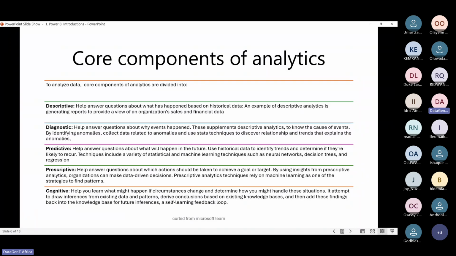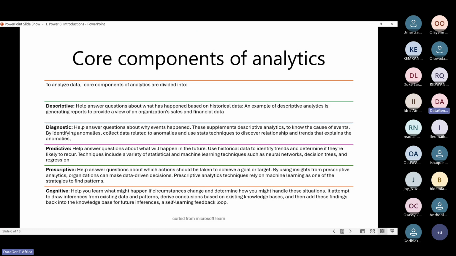I'm going to share what these mean and what their differences are quickly. Okay, so when you're analyzing data, there are different ways of analyzing data. The first is descriptive analytics, where you're trying to answer questions about what happened based on historical data. So that's when you get a data.